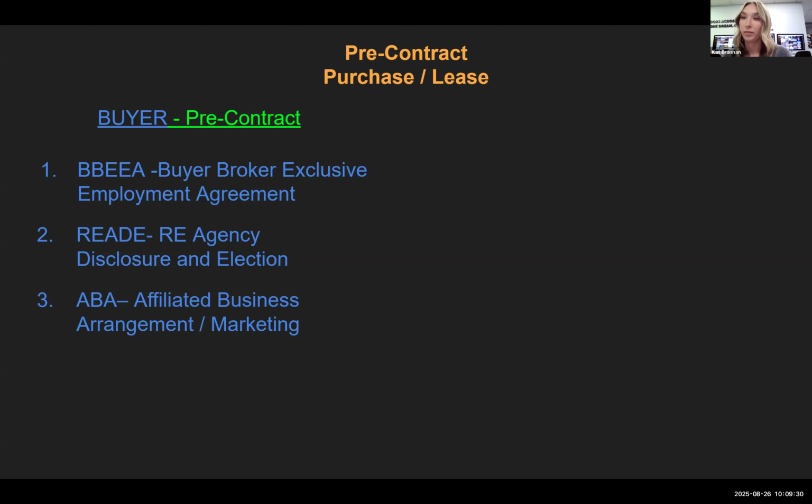Now, that is not just for our ABA. If you have specific title or lenders or other companies that you work with regularly, you better have an ABA for you and be disclosing if you are getting any type of compensation. That must be disclosed. That is RESPA and all those other things.